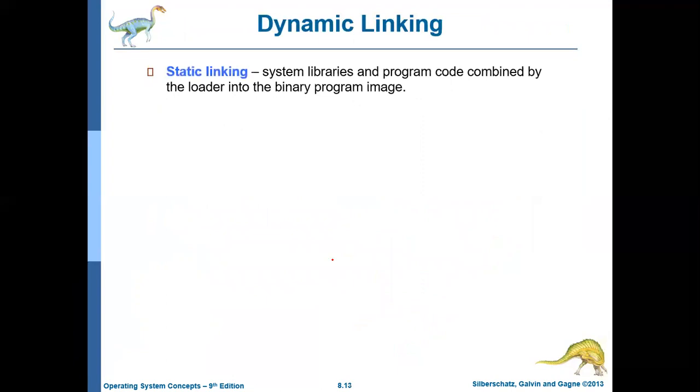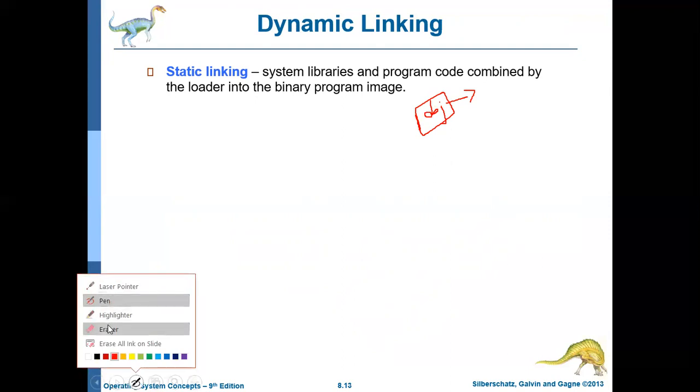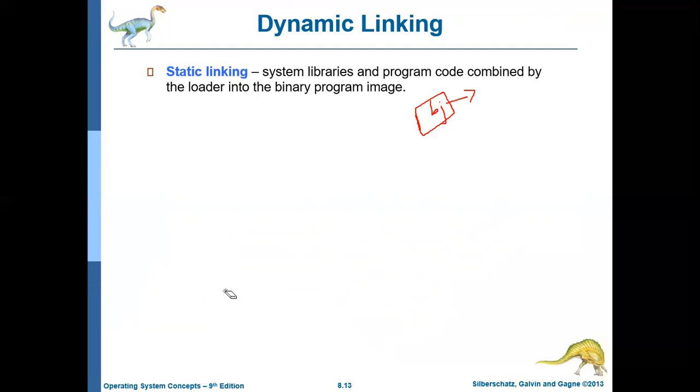Yeah, here. In this particular slide we'll be discussing dynamic linking. Before that, what is linking? Linking means connecting your object code. Say you have written a C program or any other program, but your object code alone cannot execute because in your program you may be referring to some library files. Those library files should be connected with your program. So connecting your object code with the library files, that process is called linking.